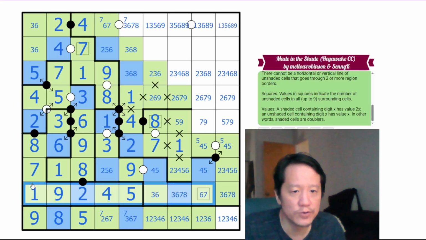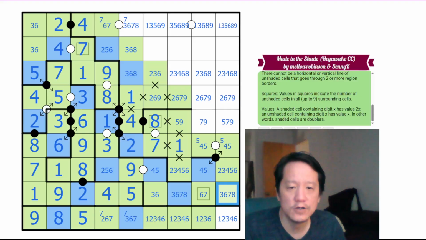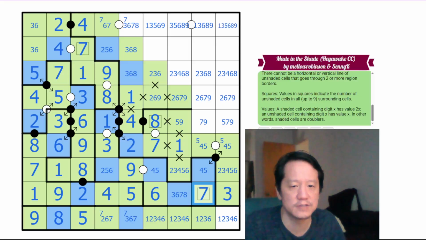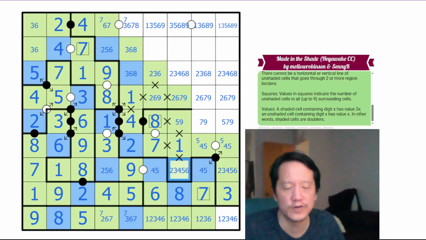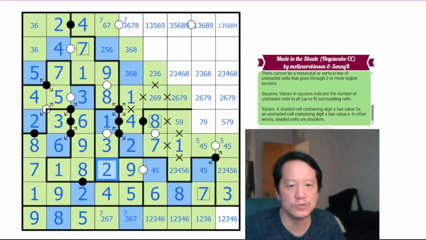Where is 3 in row 8 then? It has to be here. So this is 3, which means this is a border here. So this must be going this way. No 3 here. This is 6. No 3 or 6. This can't be 6. This is 7. This can't be 3, 6, or 7. It's 8. This 4, 5 pair eliminates 4, 5 in the rest of the row. This can't be 6. It's 2. This can't be 2, 4, 5, or 3. So that's 6, which makes this 3.